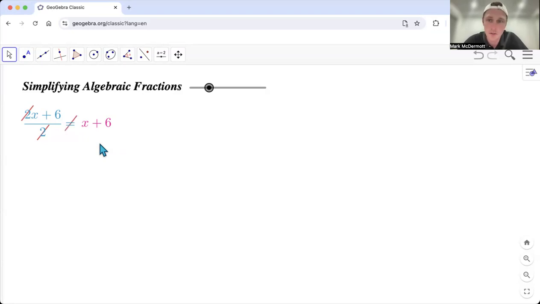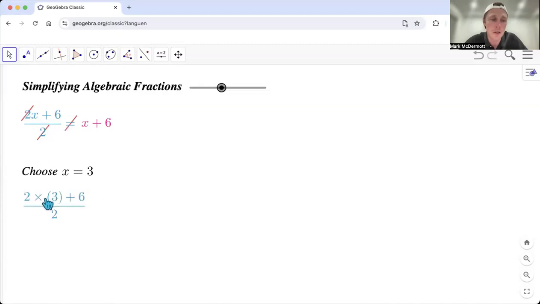We need to put a not equal to x plus 6 there. So we put a slash through the equal sign. I'm going to prove that it's not correct by picking a number for x. Now, you'd be aware that x just represents some number. So if I substitute a number in, we can evaluate this blue part. We can evaluate what this algebraic fraction is. So I'm going to choose x being 3. I'm going to substitute it in.